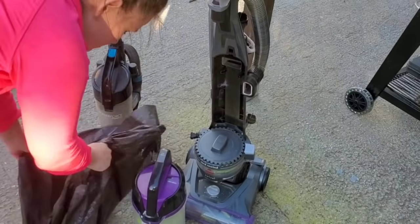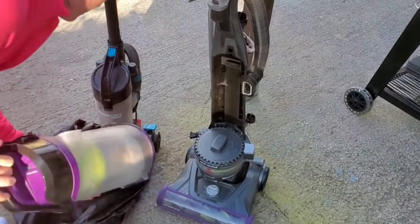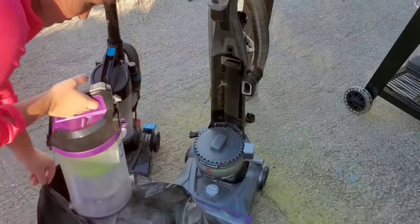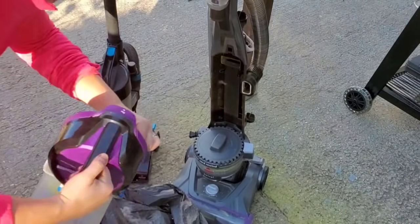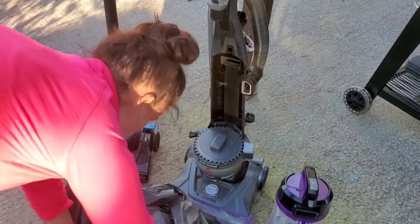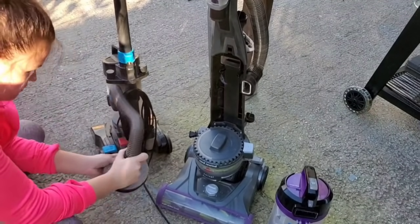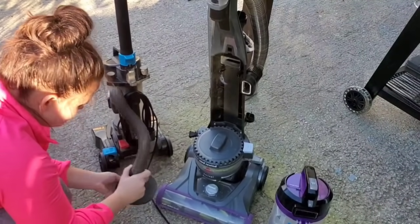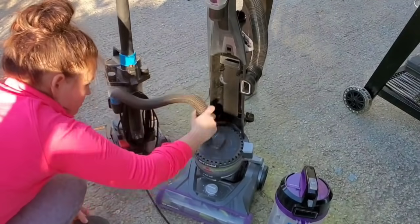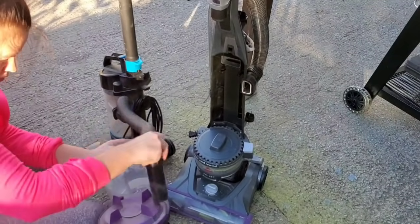And now I just wanted to show you how the vacuum was looking. So I'm going to go ahead and clean it out and share with you how I do that. Honestly, this is kind of weird and random, but it works. I've been doing it this way for a couple months, and it has helped a ton. So I empty it out and I take it apart as much as I possibly can. And then I use an old vacuum to clean the new vacuum. So I use the hose to suck up the filter and just do the best I can to clean everything out and get all the dust out.